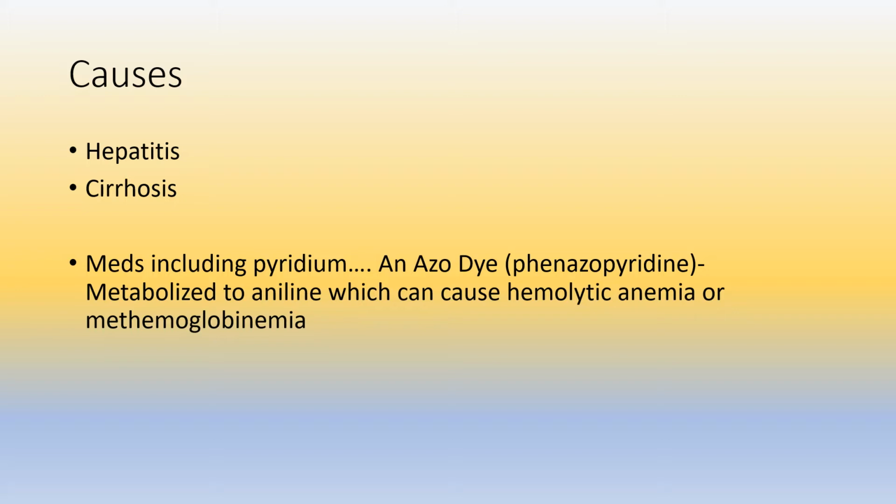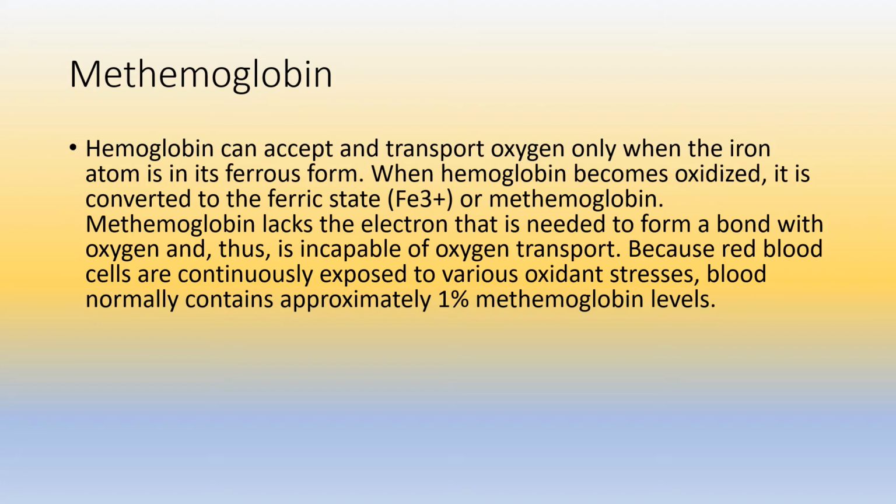Pyridium can also do it, and that's always something you want to find out, is whether somebody has used Azo or Pyridium, just because, one, it'll change the color of the urine and you can't dip it accurately, and two, even though this is an over-the-counter medicine, it can cause hemolytic anemia or methemoglobinemia. Methemoglobin is a different type of hemoglobin that really is not very effective in binding oxygen. Normally we have 1% or less in our bloodstream, but again, Azo can cause that to go higher. So that's why it has a warning on it, never use it for more than 2 days.